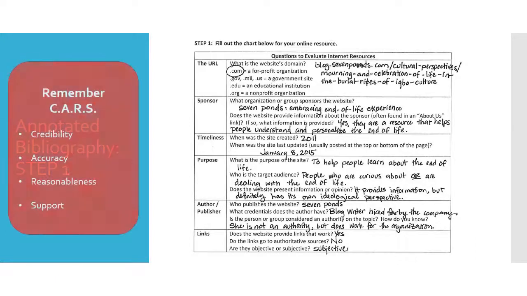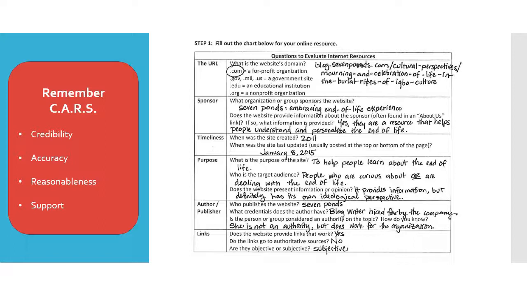What I'd like you to remember is something that Miss Moore talked about in the library yesterday, which is that really this is helping us understand the four ways that we evaluate resources, and we call it CARS, or credibility, accuracy, reasonableness, and support. So by answering these questions, you are then starting the thinking process on how credible is this source? How accurate is this source? Is the information that I'm being given worth listening to? Is it reasonable? Are they just giving me information because they're trying to tell me something that I need to know, or do they have some kind of hidden motive behind it?